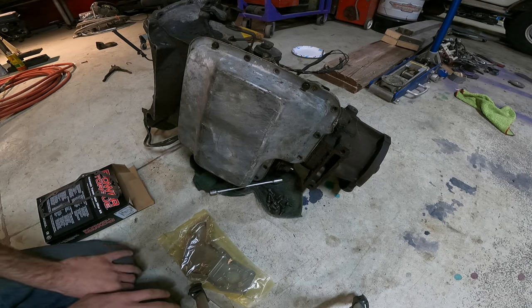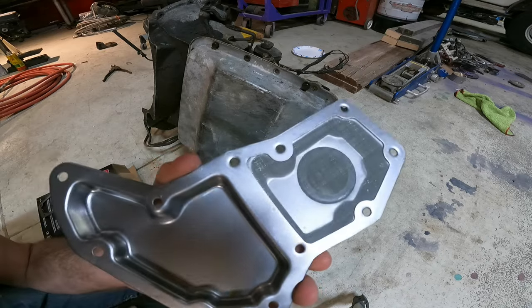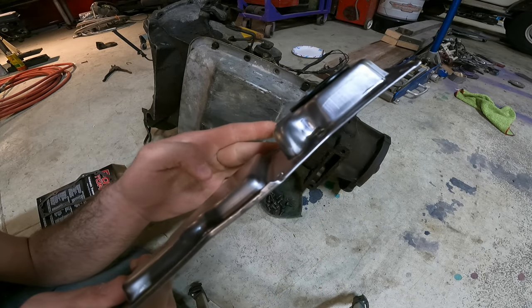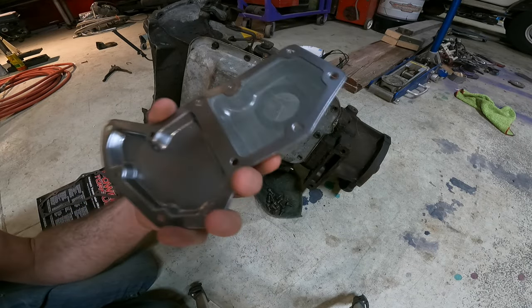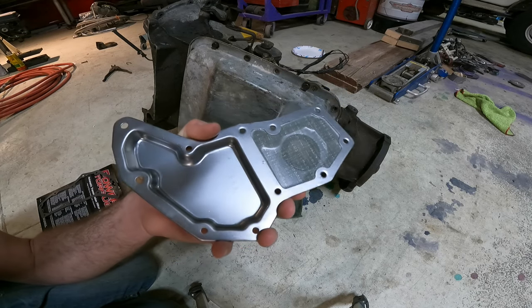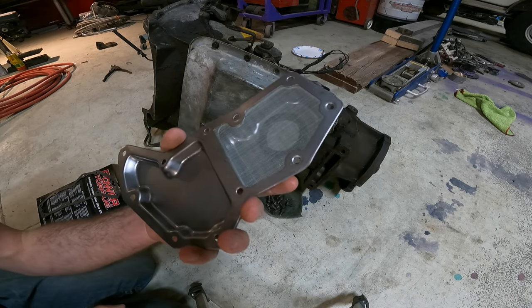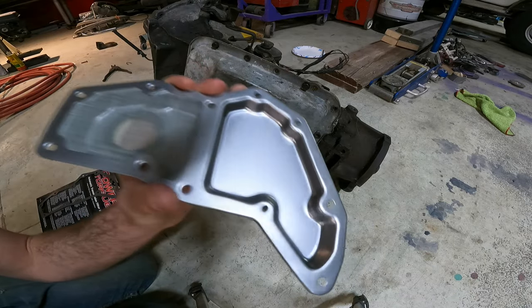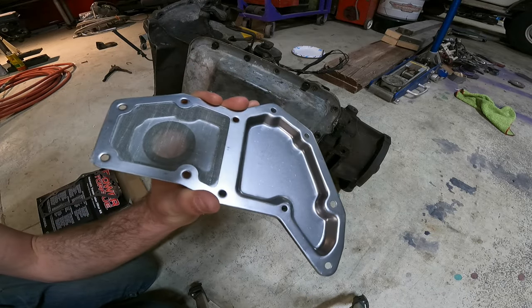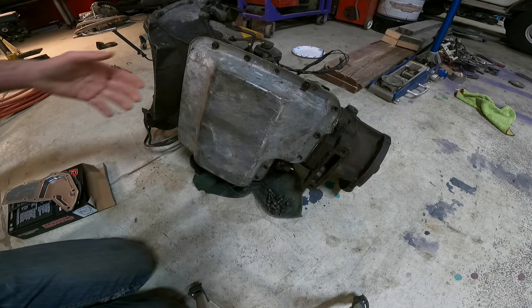Usually I do prefer rubber gaskets because when you go to take it off it's way less of a pain most of the time. So this is where having a little bit more knowledge would help. If I knew that the entirety of the transmission filter was literally just this screen, this mesh, then I probably would have taken that one out and inspected it, which is probably what they did — I'd imagine it's just fine. I did express to Mr. King before taking on this job that automatics are not my forte and that this may become a problem if the automatic had issues. But we're here now, we're going to replace it with a brand new one, new gasket, and then we will start making progress.